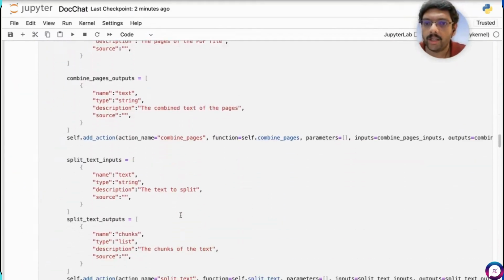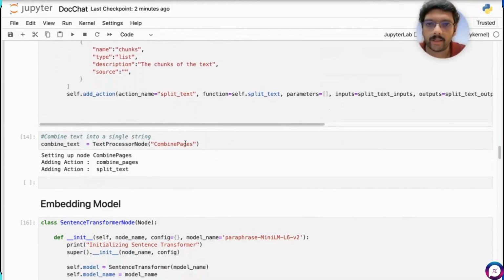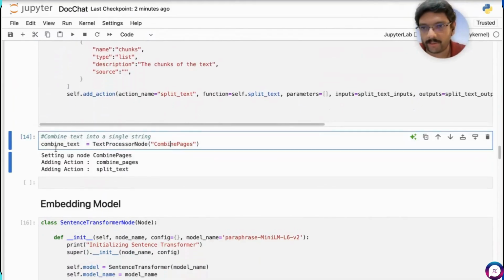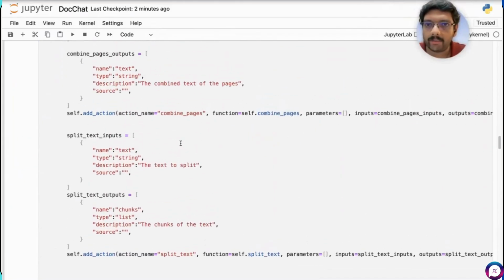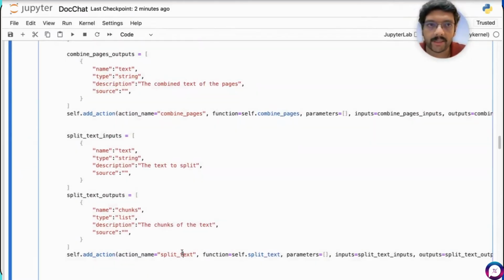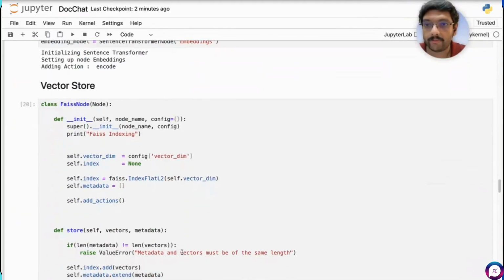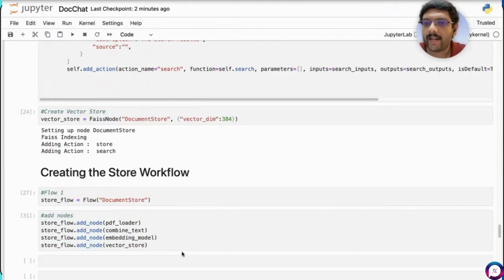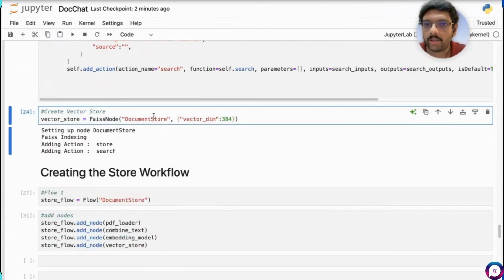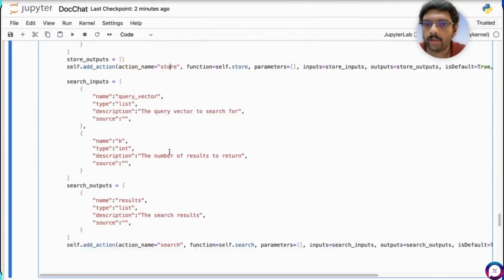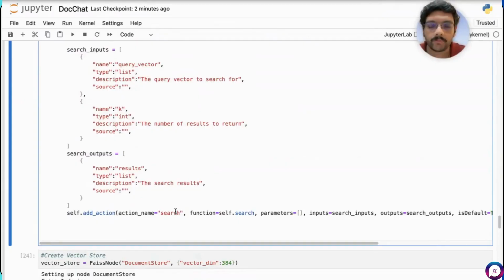For text chunking, we've called it combined pages. I've used combined text here. It's combined pages. We're going to say combined pages and then tell it whether it's the combined pages function or the split text function, right? For the vector store, we've defined it as vector store or document store. And then what you have to tell it is whether you want store or search, right?